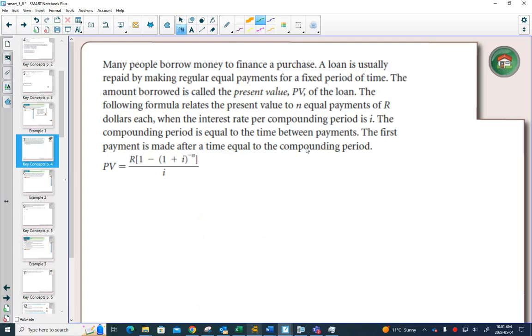And right above example number 2 is the second formula. And the second formula is about paying off a loan. So instead of putting investments and having your investments grow into something, this is saying someone has given you money and you're paying monthly to pay that money off. How long is it going to take? How much is this loan going to cost you?